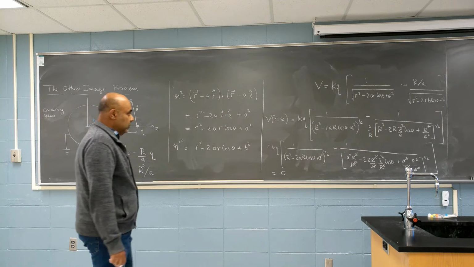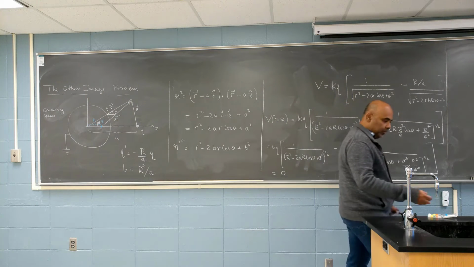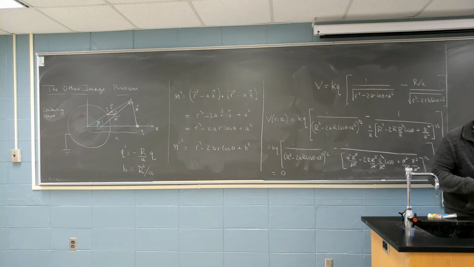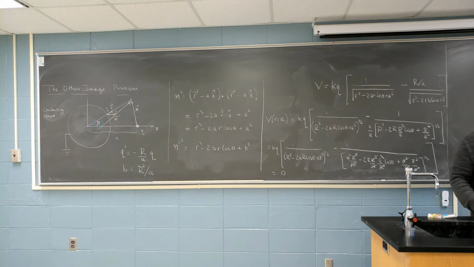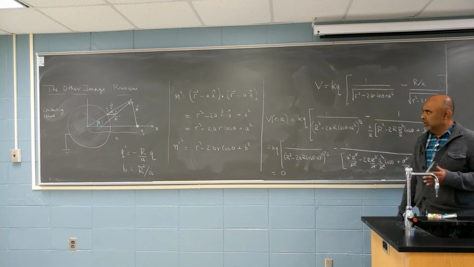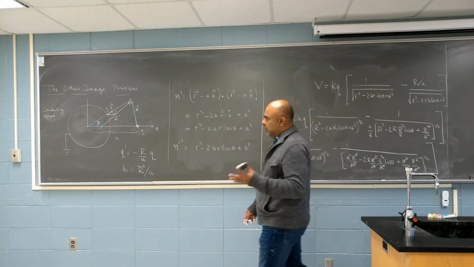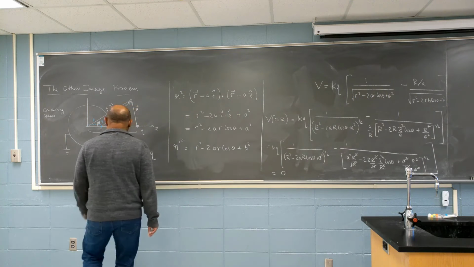The rest of the image problem is part of a homework that I would actually like for you to go through. They'll ask you to compute induced charge and compute the energy of the problem. I would like for you to go through both of those, exactly like we did for the infinite conductor. If you have any questions, let me know.